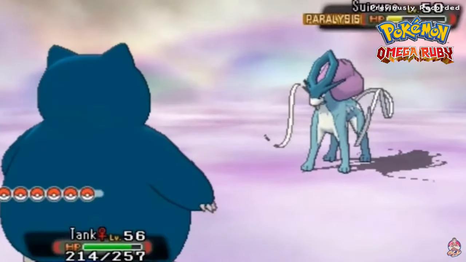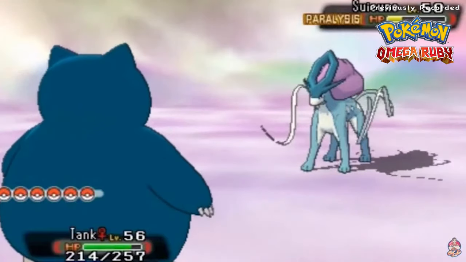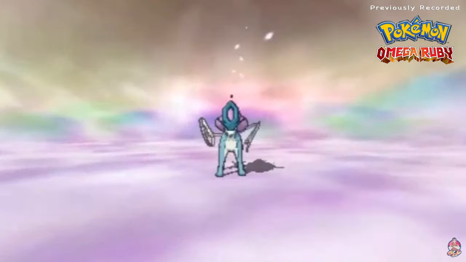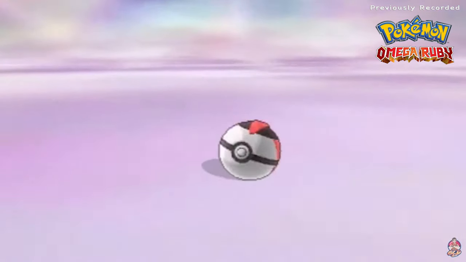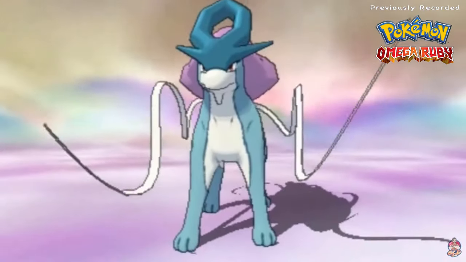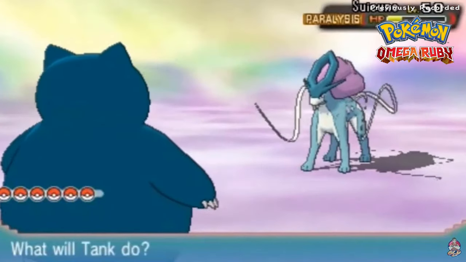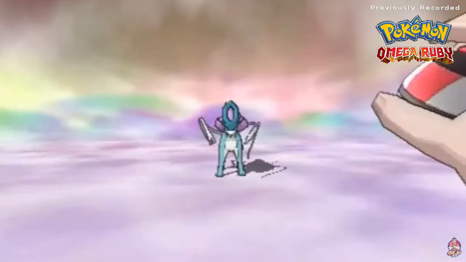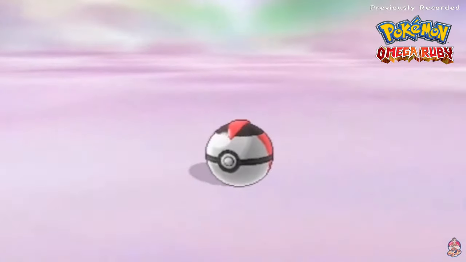Luckily for us, we equipped ourselves with some Timer Balls. So let's go right ahead and use a Timer Ball. Please, let's go. Okay, come on. One. And there you go, Suicune is just trying to hurt us with something. As you probably already noticed, it does have Mirror Coat. Any special attacks right there will get doubled and will hurt you pretty badly, too.